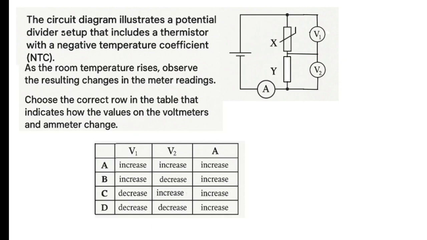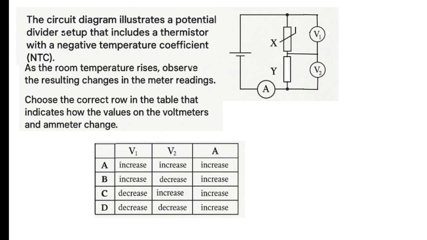Okay, let's have a look. Let's think what happens in each one. Personally, when I'm doing questions like this, I like to think about what happens for each one and get the answer that way, rather than doing trial and error with each row to see which one fits. It's easy to decide what happens to each meter reading, get the answer, and then see which row is the answer, because the answers are pretty similar, so you don't want to get confused.